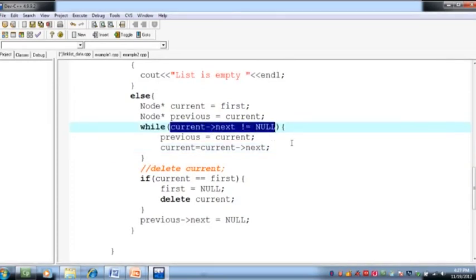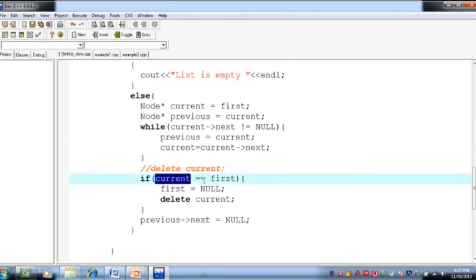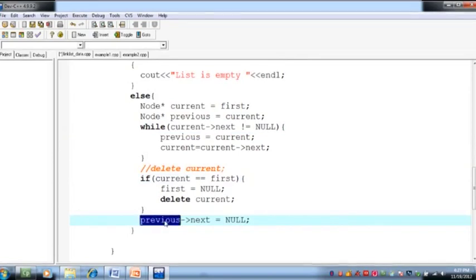Now the second node का जो next pointer है उसकी value null होगी because that is the last node in the list. So this condition become false. Now the value of current is not equal to first. ठीक है, current की value move हो चुकी है, that means there are more than one node in the list, so it will come over here. अब previous जो node है वो first node को point कर रहा है और current जो है वो second node को point कर रहा है.